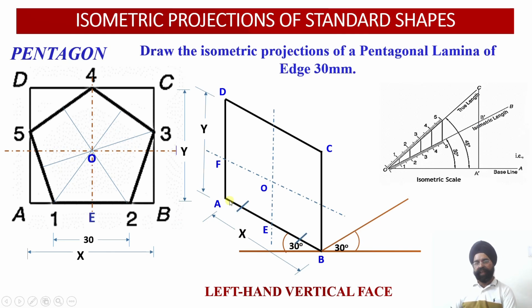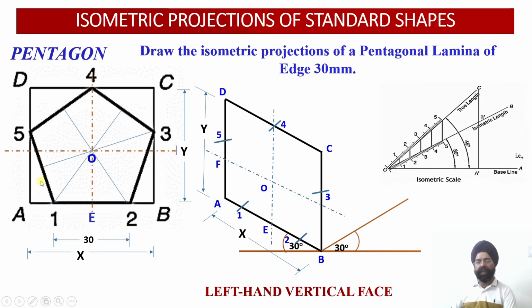So please check, distance of A and 1 gives me 0.1. Distance of B and 2 over here, this gives me 0.2. So A1 distance isometric and 2B distance isometric gives me the first 2 points of this pentagon. Then next one, 0.3 and 5. So please see, 0.3, you move along BC, measure this distance over here, mark the isometric distance.